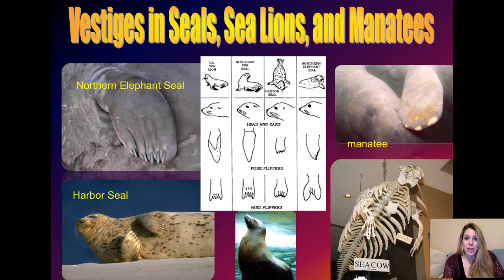It's a very close cousin that lived in like the Strait of Gibraltar or those areas. What is so cool - and I've gotten to experience this out in nature - if you look at the flippers and the tails of seals, sea lions, and manatees, in addition to their behaviors and their ears, you can see similarities with their land mammal ancestors, which were things like wolves. But check out these flippers - we see vestigial structures.